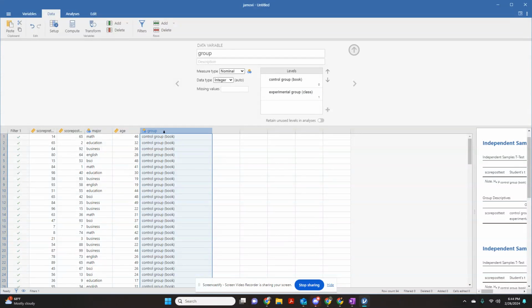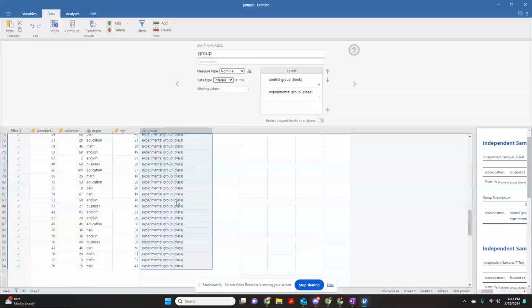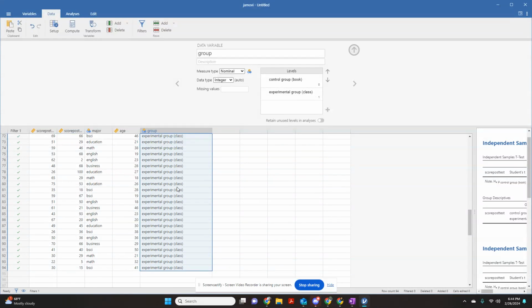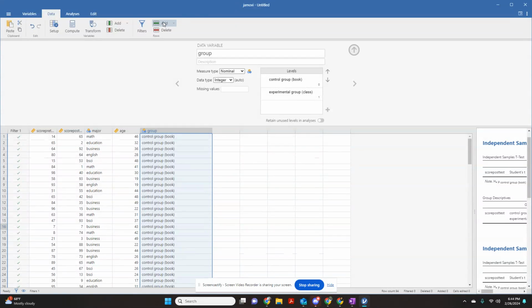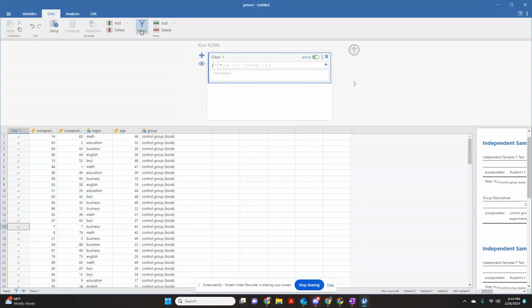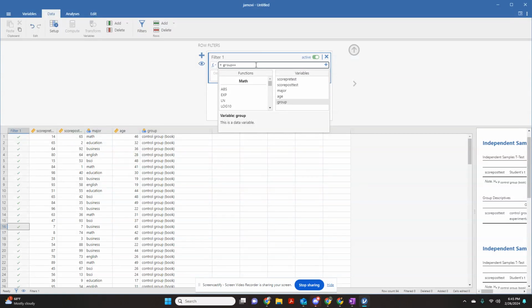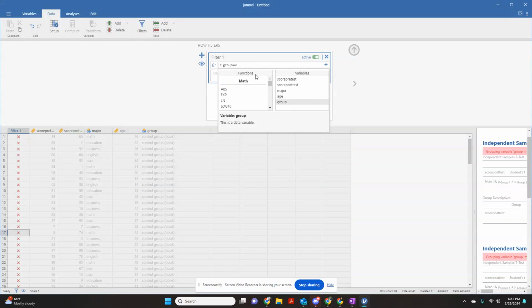So let's say for our first filter, we're only wanting to look at the experimental group. Maybe I'm wanting to compare the pretest and the post-test scores only using this group. So we're going to come over here and click filters. Now, for filter 1, we're going to click this down arrow and tell it that what we're filtering is based on a variable. I'm going to double click group, put in a double equal sign, and say 1, and hit enter. There we go. You might have to enter a couple of times for it to think.